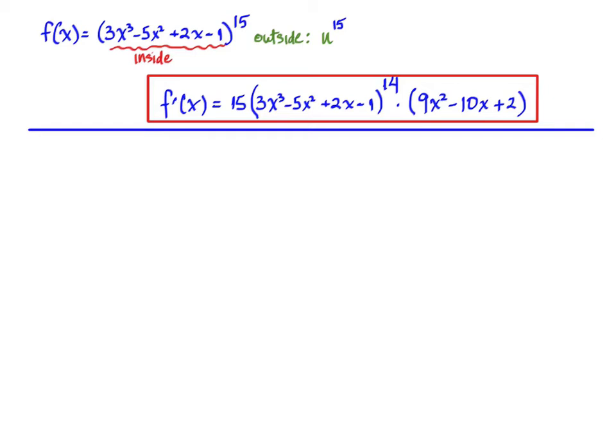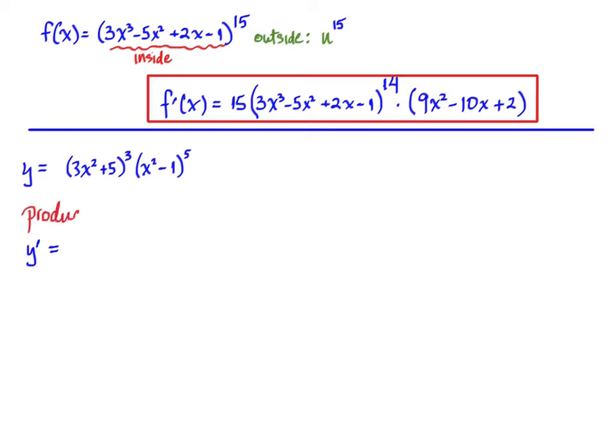All right, let's try a more complicated one. In this one, we're going to differentiate y equals 3x squared plus 5 to the third times x squared minus 1 to the fifth. This is a product. The outermost function is a product, but then the inside functions are both powers of polynomials. So we have a lot of layers going on. So let's start with the product rule, and let's just map out what we're going to do. We're not going to do it all in one step.